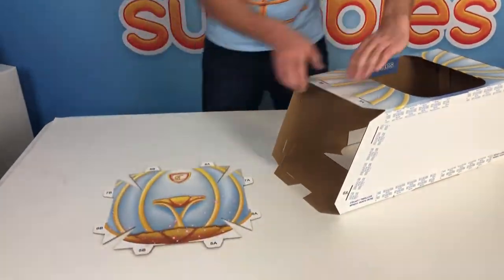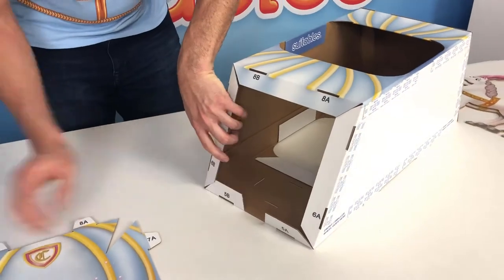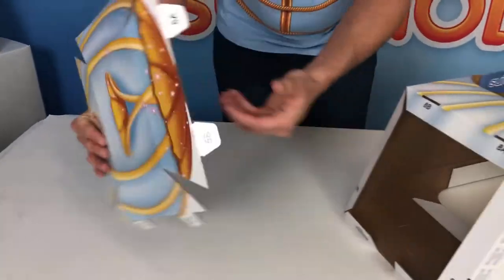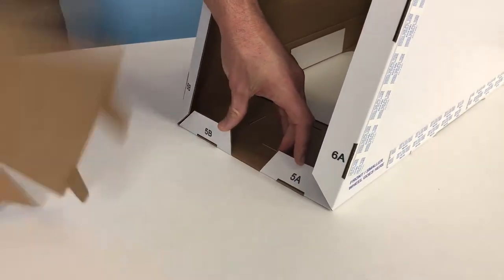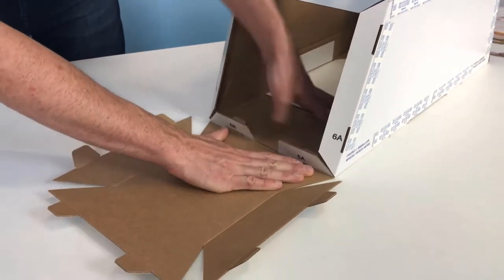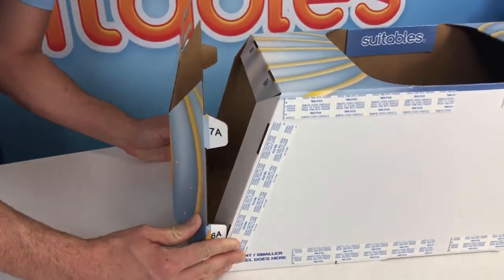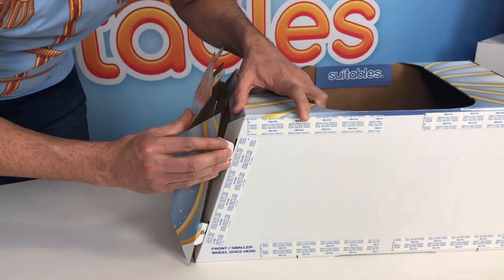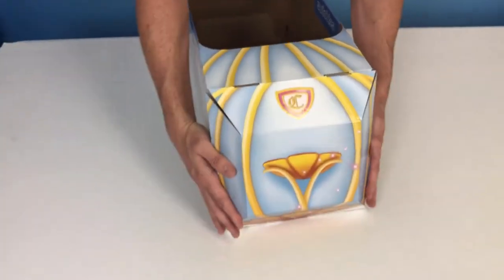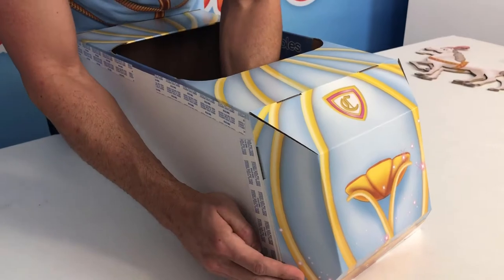Then move on to the front panel — that's the piece with the gold seat. Start by folding the flaps with the slots into the body structure, then break in all the score lines and pre-fold all the tabs. Look for slots 5a and 5b and push tabs 5a and 5b into their respective slots — you can also pull from the inside if needed. Rotate the panel up and start inserting tabs 6a and 6b, working your way up to tabs 8a and 8b. Don't snap them all the way in until they're all started, then push them all into place.